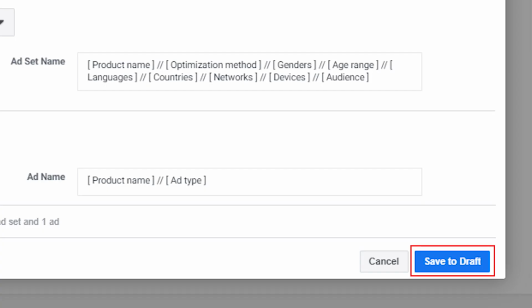So in the future, once you've done this 30 times, you're not going to accidentally go back and make the same ad that you've already run. You can have a look at exactly what interests, which sex, which areas you're targeting, and you won't duplicate them by mistake and spend twice as much money as you need to. After you've set all of this up, just click Save Draft and that'll take you to the next step.